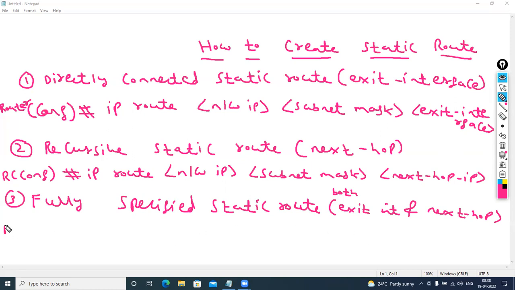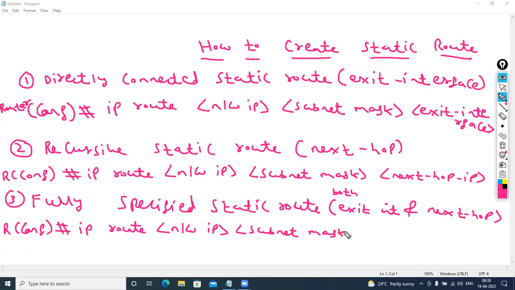So it is ip route; first you need to specify the exit interface and then the next hop.